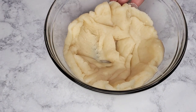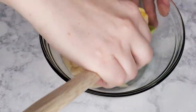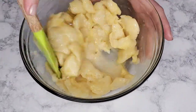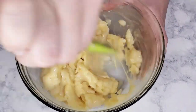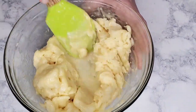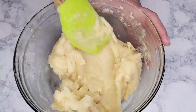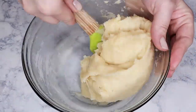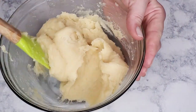After 10 minutes we're gonna add the egg and start mixing until getting a very smooth and soft batter. If you have a stand mixer you can use it for this step using the paddle attachment. Don't get frustrated if you think your batter is not gonna come together — just keep mixing, you're almost there. And this is how our churros batter should look.